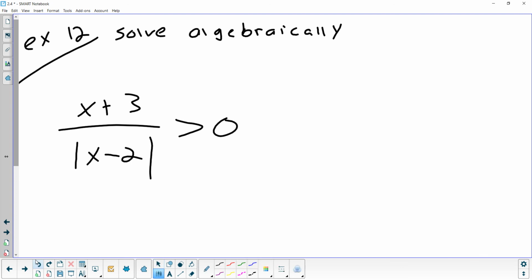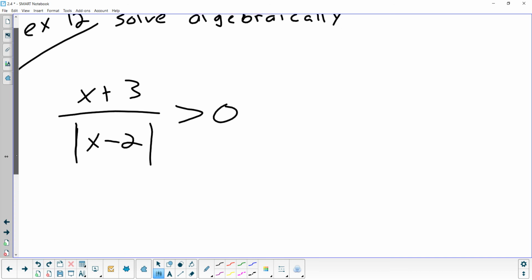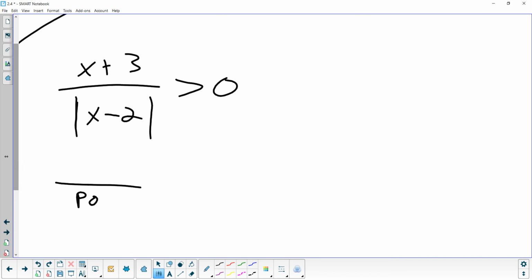Look at what this says. You're dividing 2 things, and you want the answer to come out greater than 0. Well, how is the bottom always going to come out? Positive. The bottom is always going to be positive. Right? What can't you plug in for x? Yeah, you can't plug in 2, so pretend we're not using 2. But the bottom is always positive. So what you have is this. This is always a positive. What would the top have to be to make this inequality true?